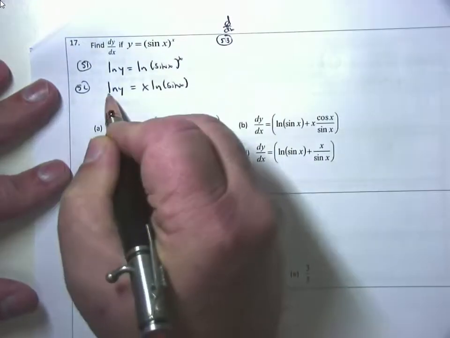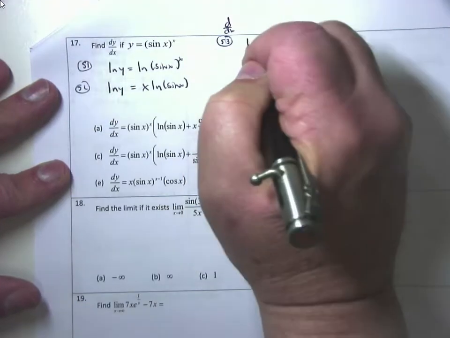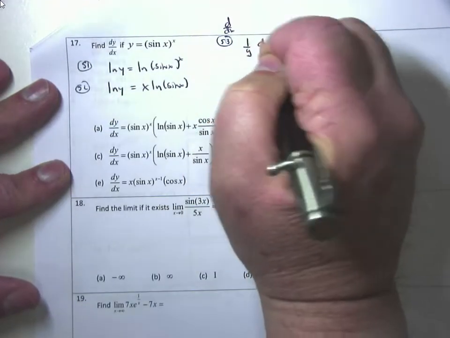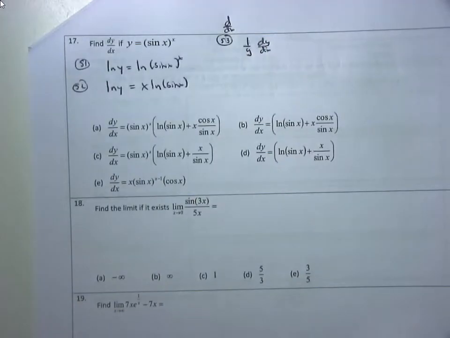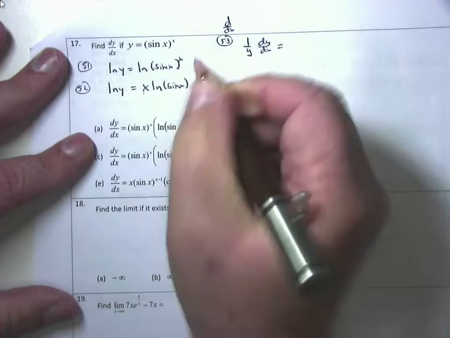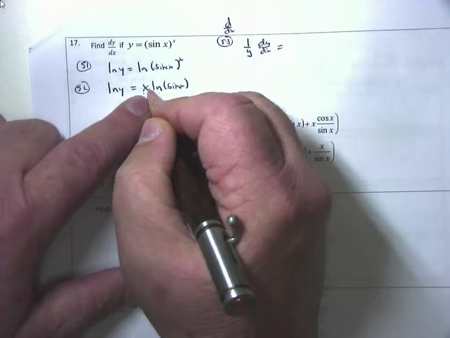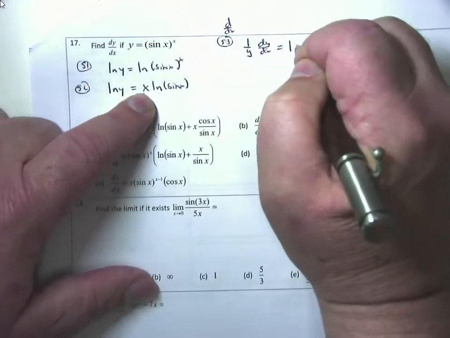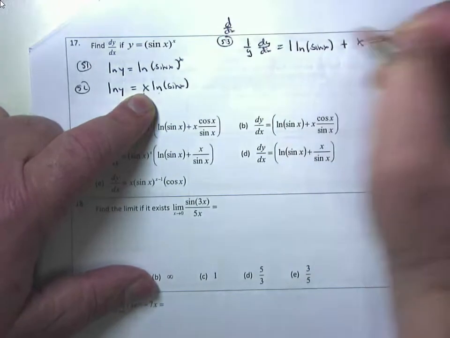implicitly. What's the derivative of the natural log of y? Because we're taking the derivative of the whole thing here. Derivative of the natural log of y is 1 over y times dy over dx. Derivative of natural log of x is 1 over x. Derivative of natural log of y is 1 over y, but chain rule, implicit times, anytime you take derivative of y, you tack on that dy over dx. Equals, to take derivative of x times the natural log of the sine of x is x times, it's product rule. Product rule, derivative of the first, derivative of x is 1, times the second, natural log of the sine of x, plus the first, x, times derivative of the second.